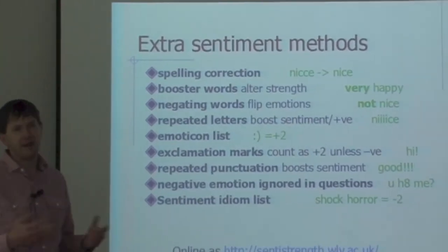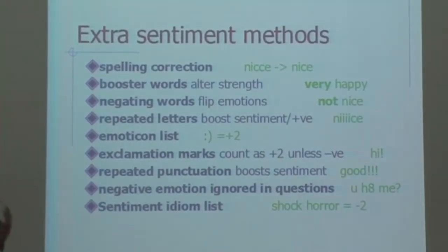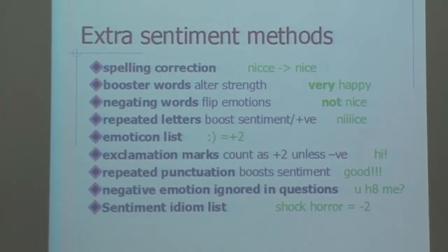So first rule, we have a spelling correction algorithm, a simple program that tries to change spellings if they seem to be incorrect. We have a list of booster words like very or quite or just or extremely. And these are words that mean that the word following them, if it expresses a sentiment, is either stronger or weaker than normal. So very happy would be +4, whereas happy would be +3. Okay, so it's a modifier word, a booster word. Or a word like quite, so quite happy would only be +2 instead of +3.